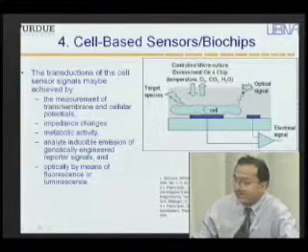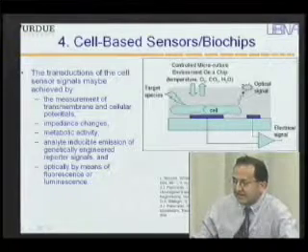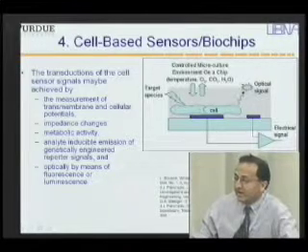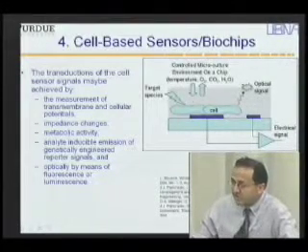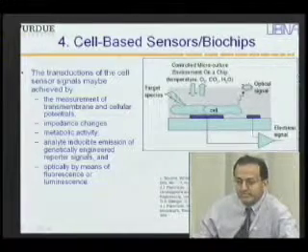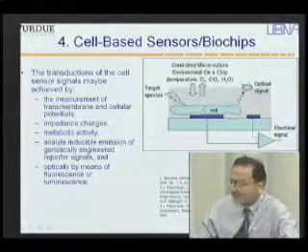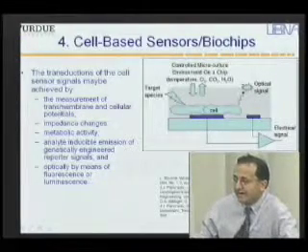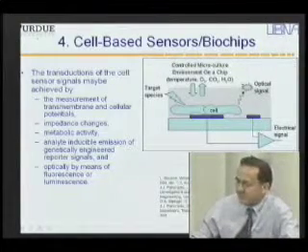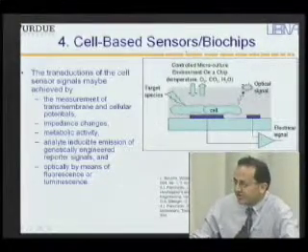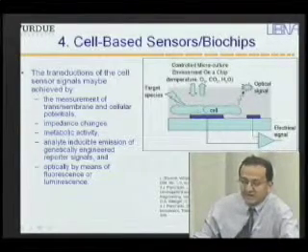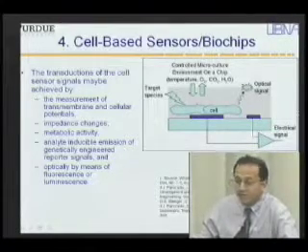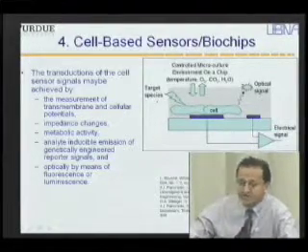So if you can keep cells alive, attach them to a surface, and then measure and monitor their activity, and when you put in a target species that impacts the cell, somehow destroys the cells or weakens their metabolic activity or slows them down, and you can detect that using an optical signal or an electrical signal, then you really have a cell-based sensor, and that's what these sensors are. One of the main challenges of these sensors is to be able to grow these cells long enough for these sensors to be useful in portable conditions, in harsh environments over a long period of time. But there's been a lot of progress made towards that front in recent years.